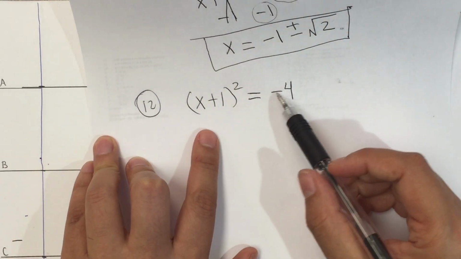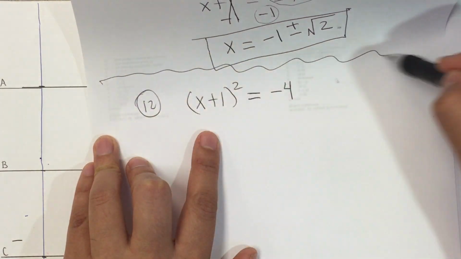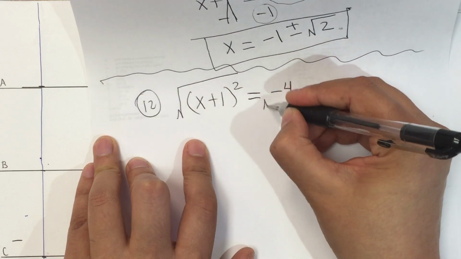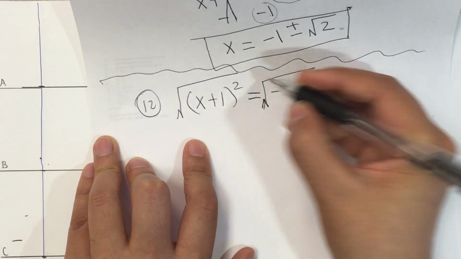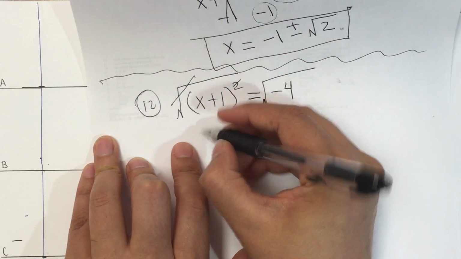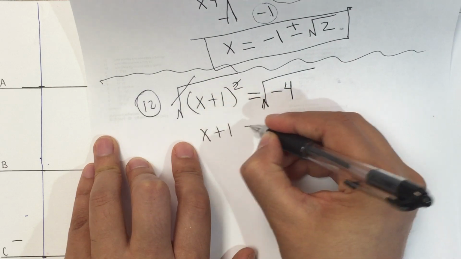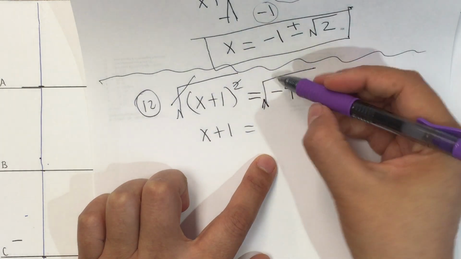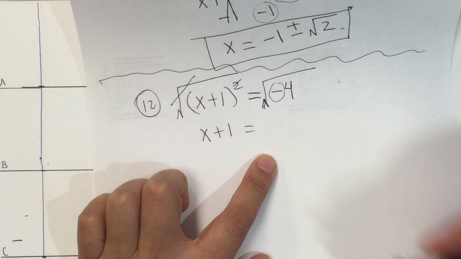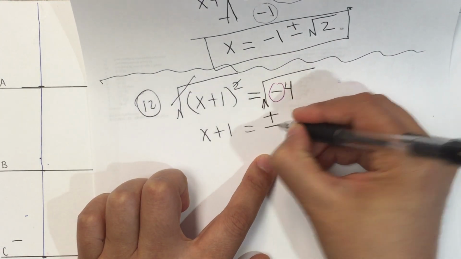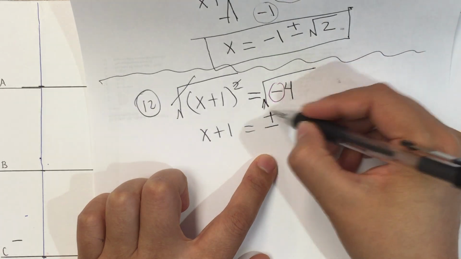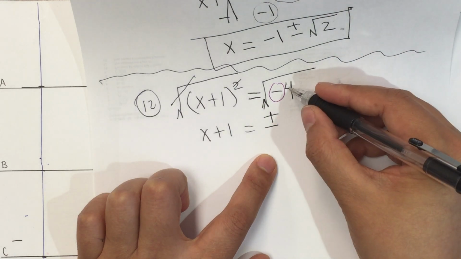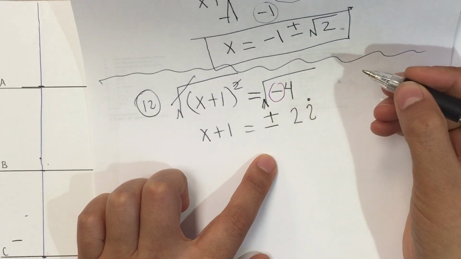Okay, again, now we have the answer equals negative 4. You know what that means. When we take the square root of a negative, this cancels. But in here, what happens with a negative? We always know that we need to put plus or minus. When we have a negative, we put that imaginary number, and the square root of 4 is 2.